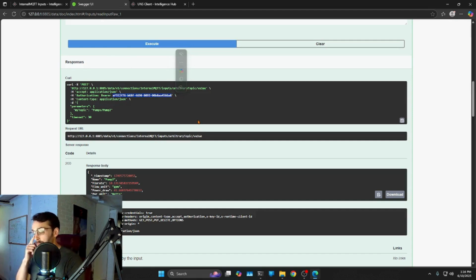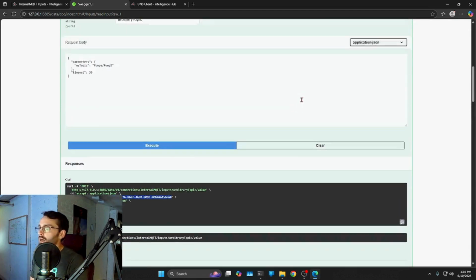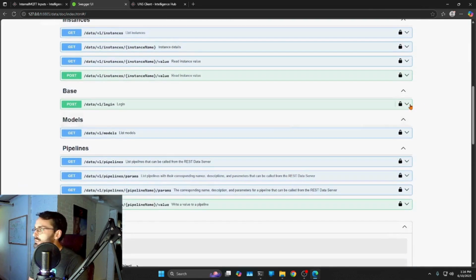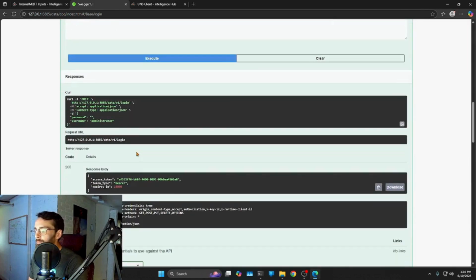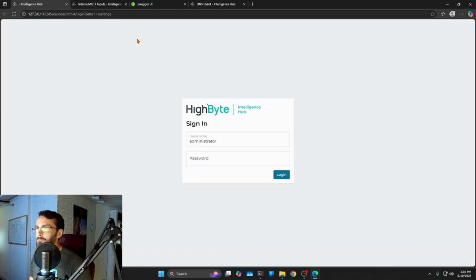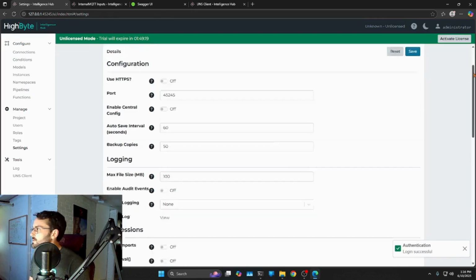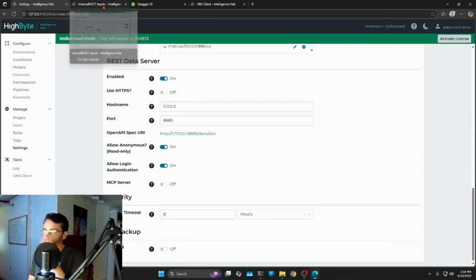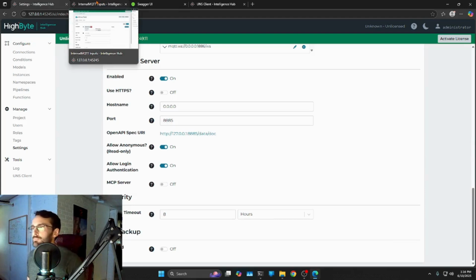So this bearer token, and when I did this login, let me see if I can get back to it so I can point at it. When I did this login, I got back my bearer token. And this is basically the same as if I had just logged into Intelligence Hub with a username and password. This will time out at some point. Let me go back to the settings here and we can look at that. So it'll log out after 8 hours. That's going to expire. But until then, I can sort of carry on and use it.